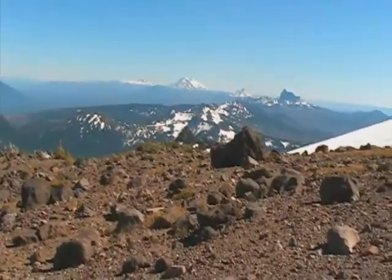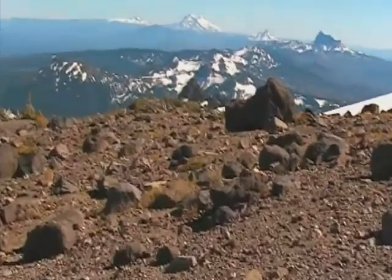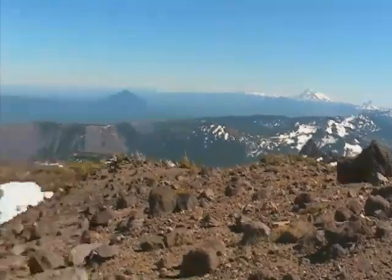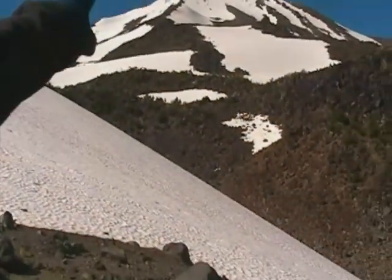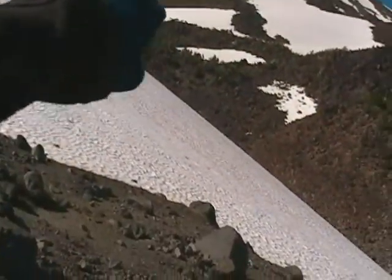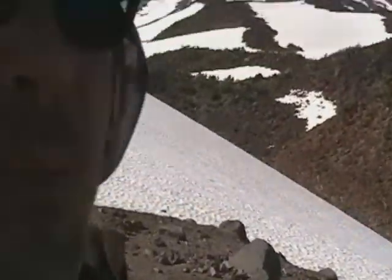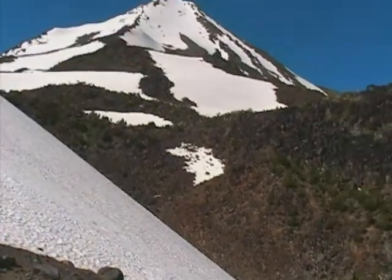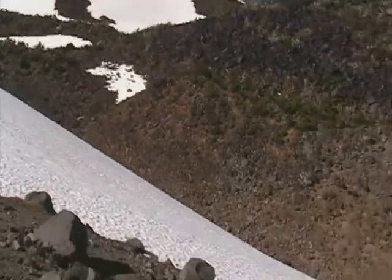I'm well above Goat Butte there. I think that's 7,600 feet. I'm probably at 8,000 feet here. I was once up there, just where those rocks are. You can see the line going right up the south spine of that mountain. You could easily climb up to the spires up there. Not easily, but safely, without having a heart attack.